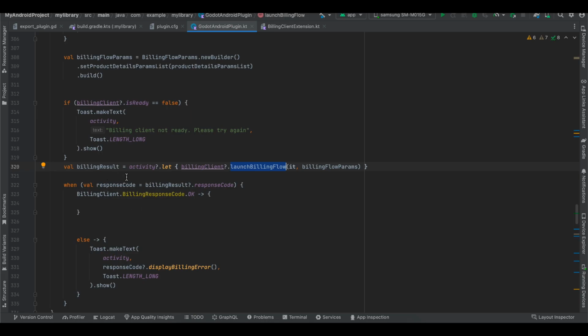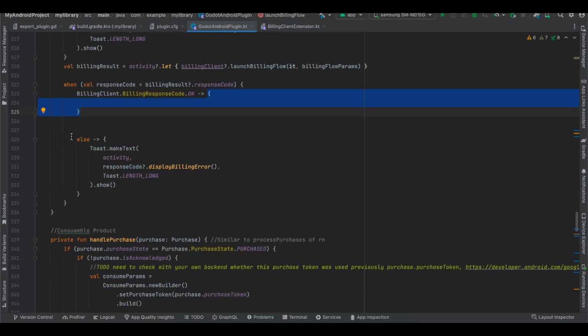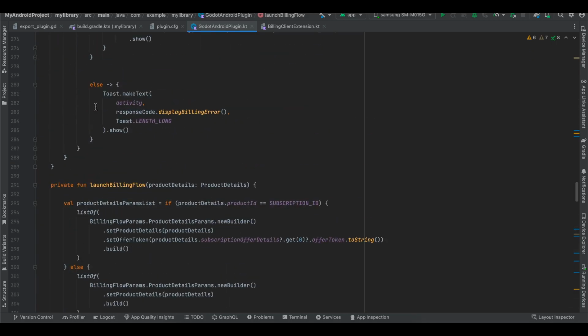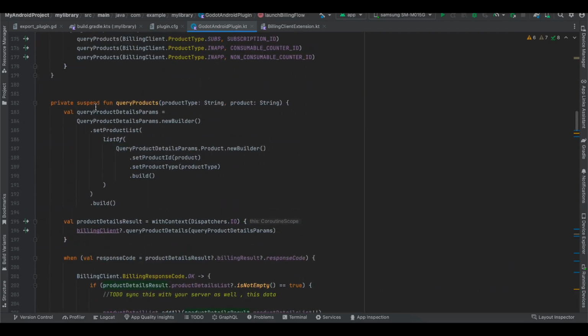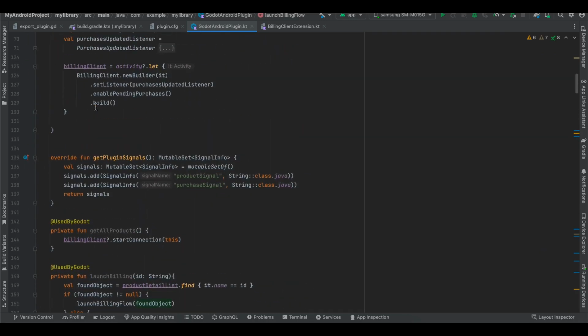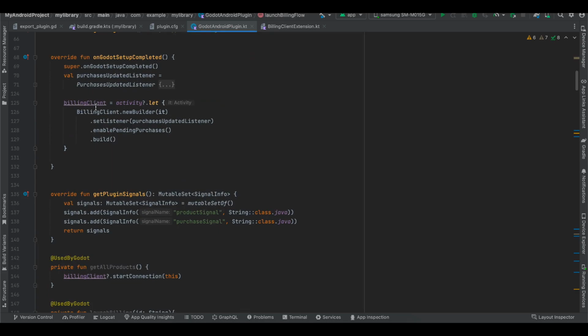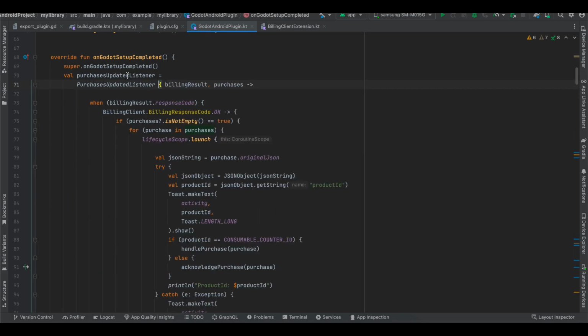So once the user purchases the item, you will come over here, but as soon as the user comes over here, you will get a callback. So this is for the error message. As soon as the purchase is successful, the purchase is not done yet, so you will get a callback over here. So if you remember, we have written this purchase updated listener method, so this one. So here we are listening. Once the user pays for our product, then you will come over here automatically as a callback.